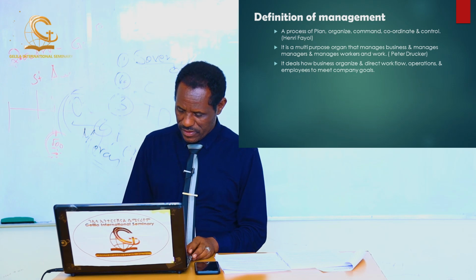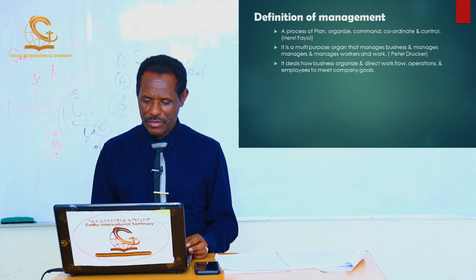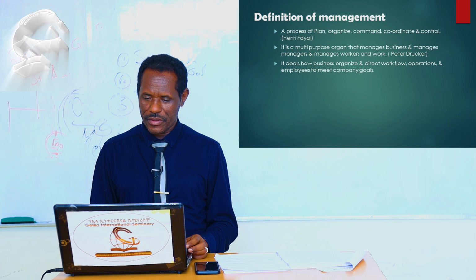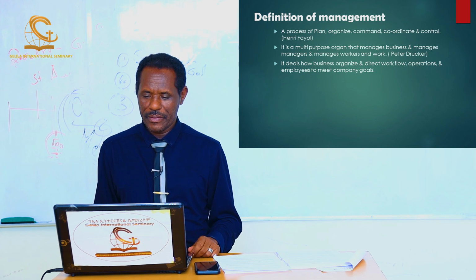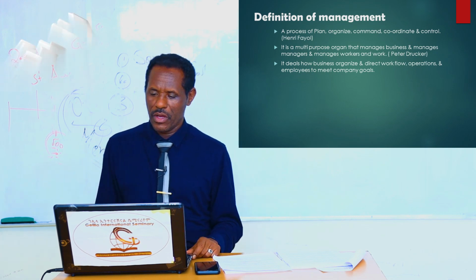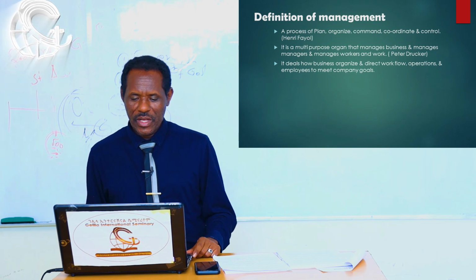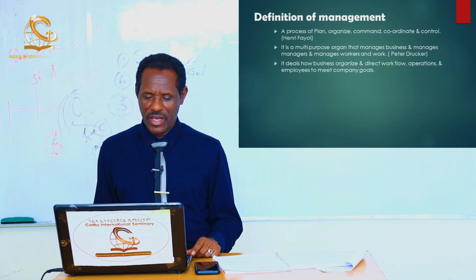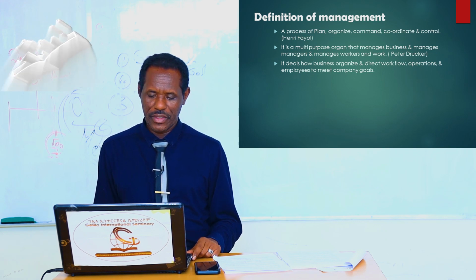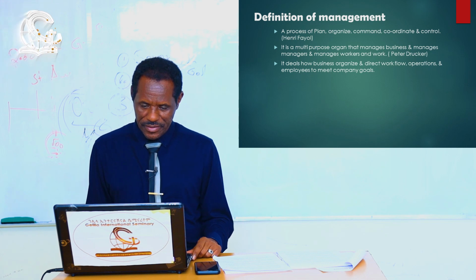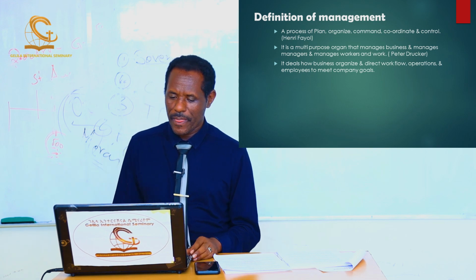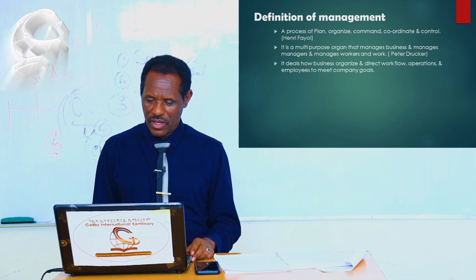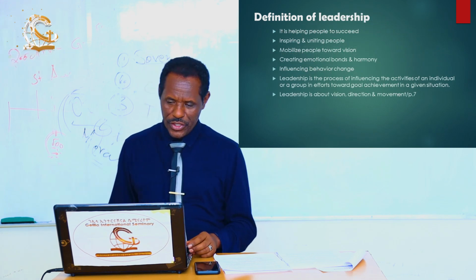First, we have to see the definition of management. What is management in the context of the course? According to Henri Fayol, management is a process of plan, organize, command, coordinate, and control. Peter Drucker says it is a multi-purpose organ that manages business, and manages managers, and manages workers and work. In another perspective, it deals with how a business organizes and directs workflow, operations, and employees to meet company goals.